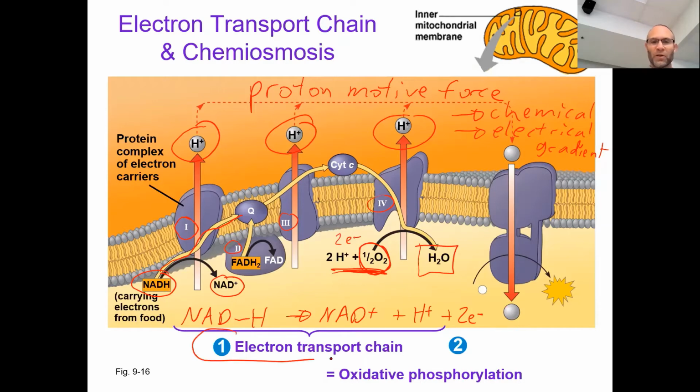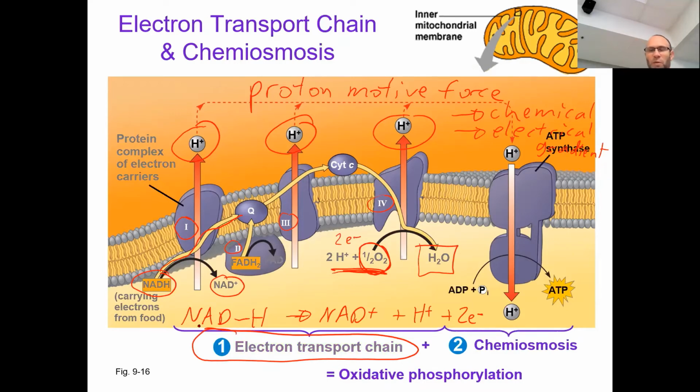So the first part, the electron transport chain, is just moving protons across, producing a proton motive force, eventually reducing oxygen and making water. The second part, the chemiosmosis, so I apologize, I've kind of crowded in my writing there a little bit, but you can see this is ATP synthase. This little thing here is ATP synthase. And the hydrogens now have a channel in which to go from the intermembrane space to the matrix. So basically, as that proton motive force is released, it goes through this ATP synthase, and part of this thing actually rotates.